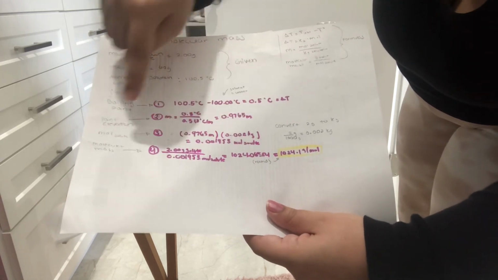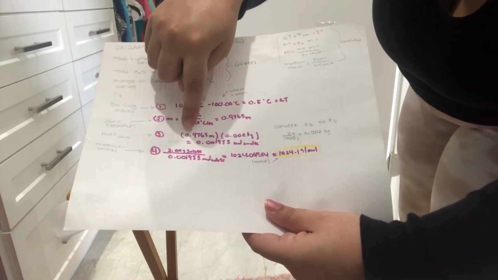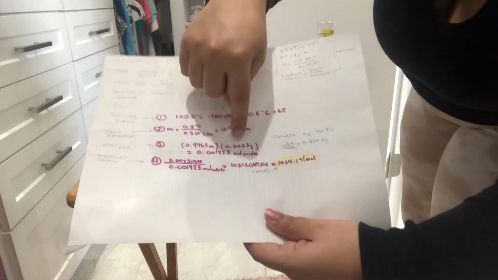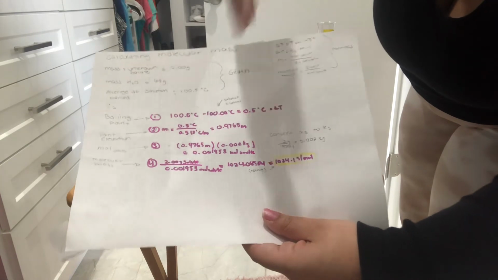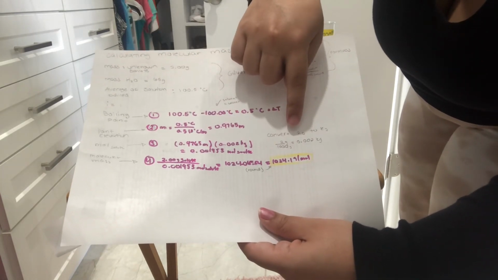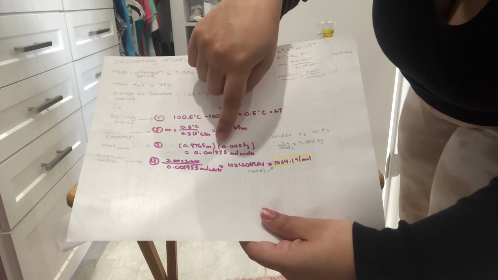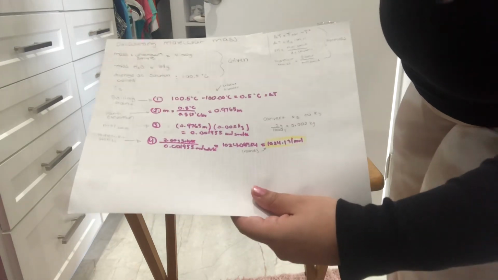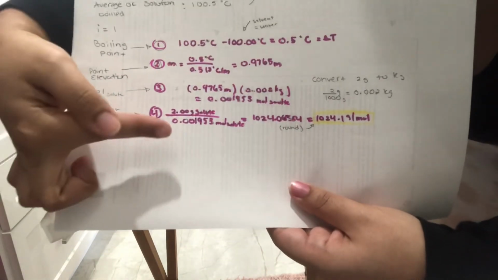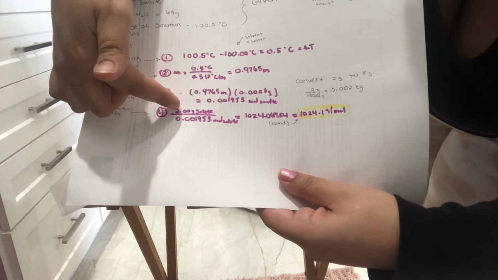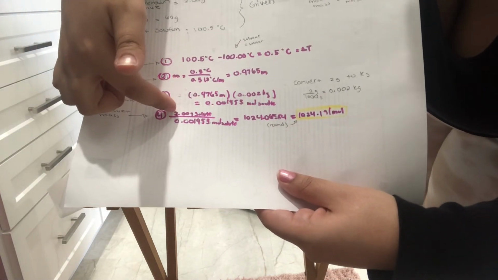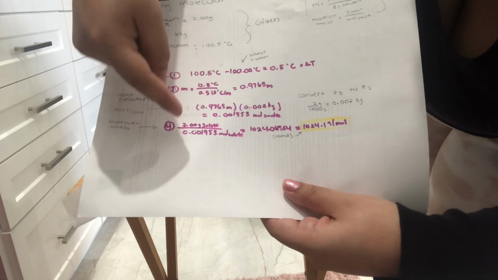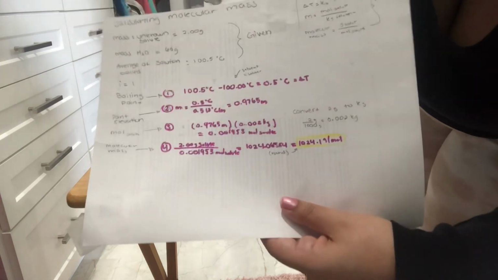And we're going to use m to find the moles of solute, so we're going to multiply m by our kilograms. We got these kilograms because we converted the grams of the unknown solute to kilograms, and we multiply that by our m value, and that's going to give us the moles of solute. And then we will use the moles of solute to find molecular mass by dividing the 2 grams, which we would not convert to kilograms, just 2 grams, which is the mass of our unknown solute, divided by the moles of solute, and then that'll give us our molecular mass.